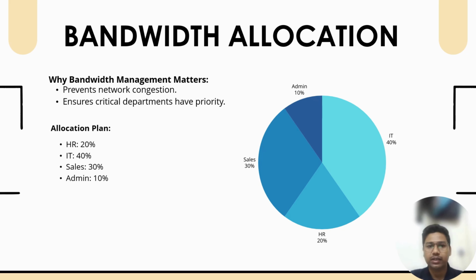Now take a real-life example in a corporate office. Consider a medium-sized office with IT, sales, HR and admin departments. 40% of the bandwidth is allocated to the IT department for server maintenance, database operations and running internal tools. It often handles critical systems that require uninterrupted bandwidth. 30% of the bandwidth goes to the sales department, similarly 20% to the admin, and 10% of the bandwidth is left for general browsing and miscellaneous tasks shared across all the departments.